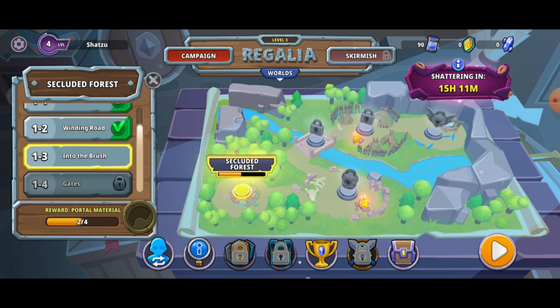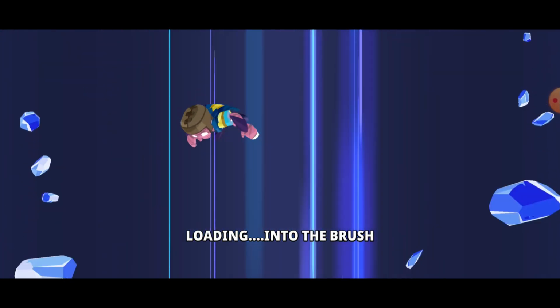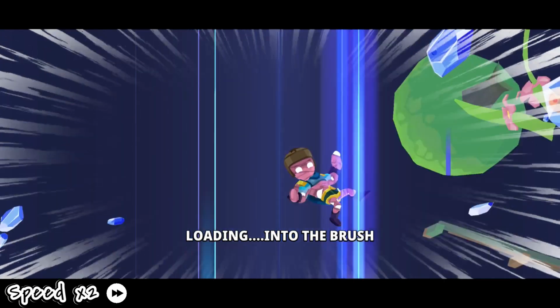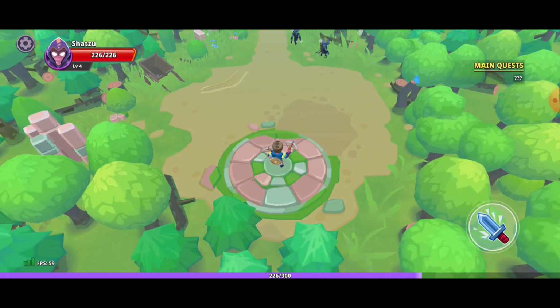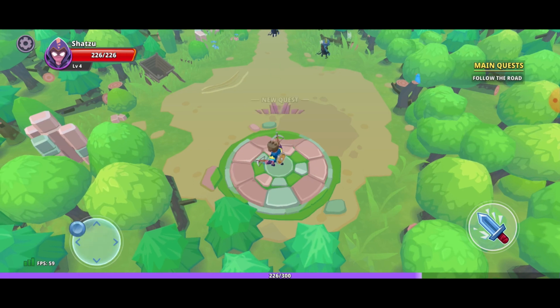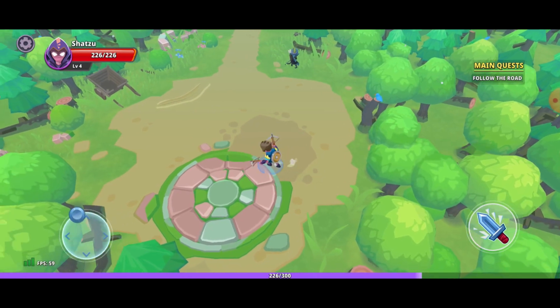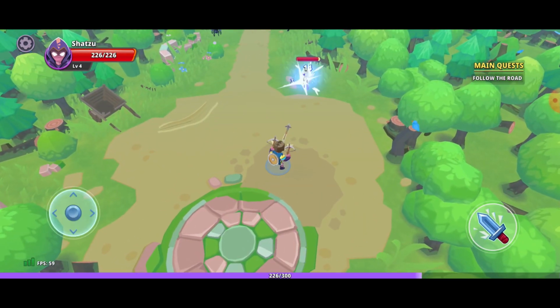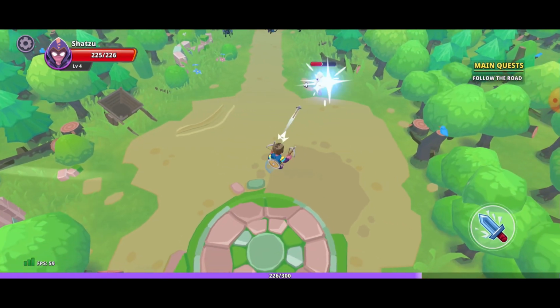Let me show you the look and feel of the game. Let's click on play. Loading into the brush. I really like the graphics in here. If we check here, new quest: follow the road. What we need to do here is dodge. Oh, I got hit.